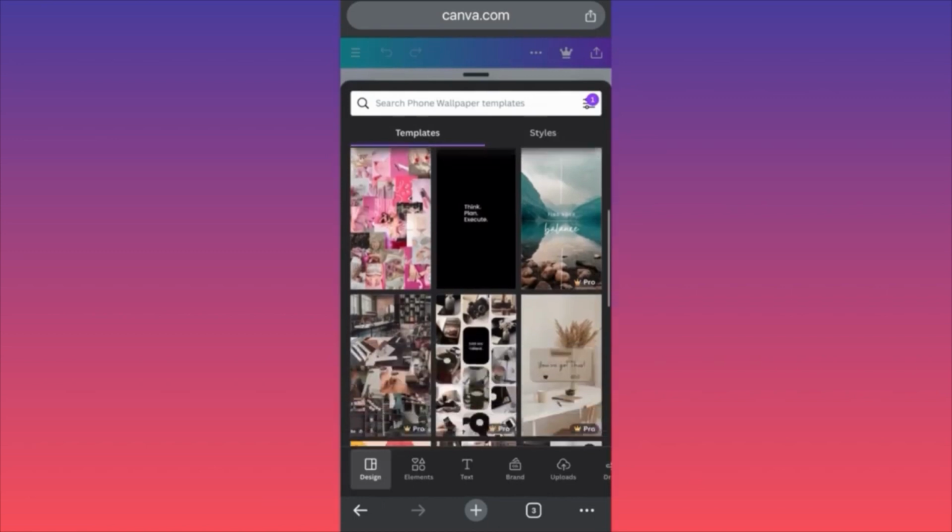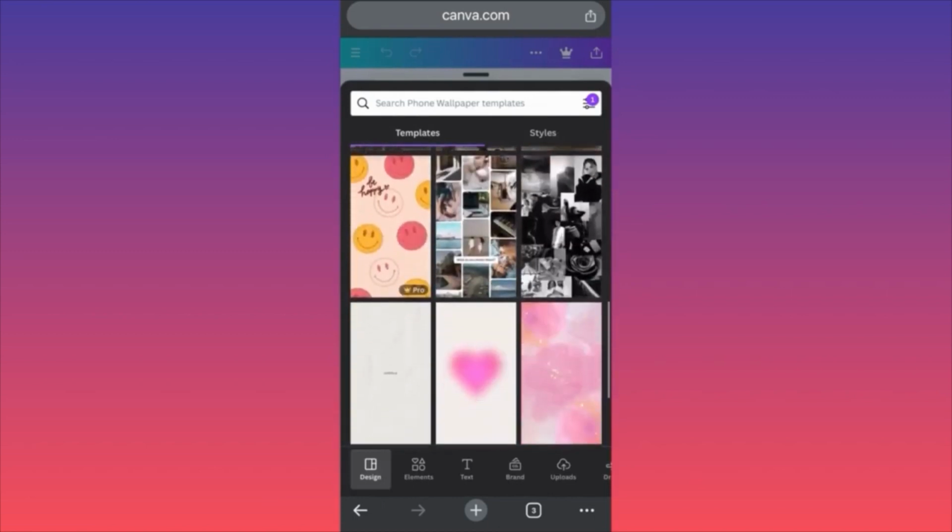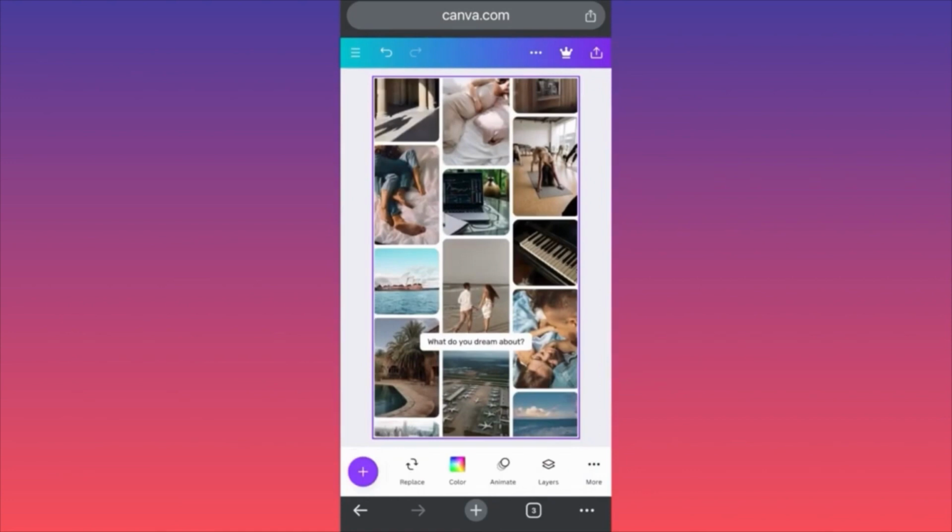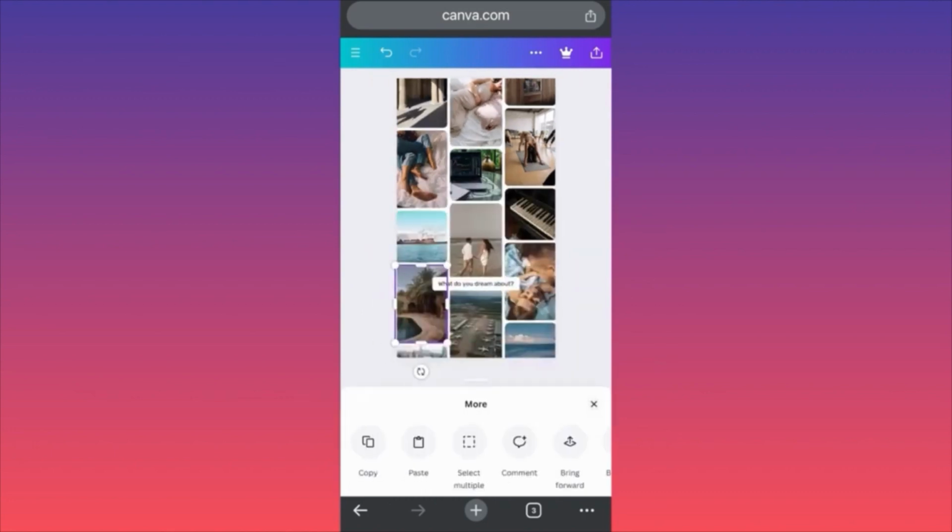And let's pick something like this. So for example, over here, guys, every element is available to be edited, replaced, or changed, and you can simply copy your pictures and come over here and paste them by holding on it, and then you have an option to paste, as you can see over here, copy, paste. You can select multiple images with this function over here. You can simply click on this and then start clicking on the multiple images. This is how easy it is, guys.